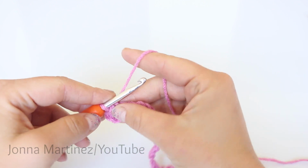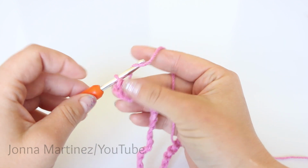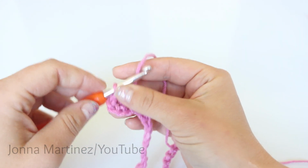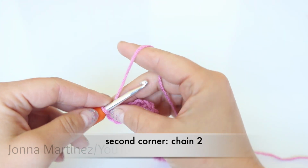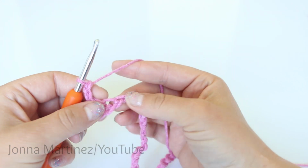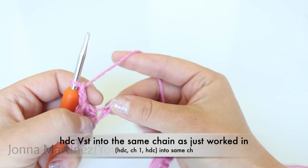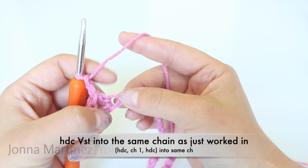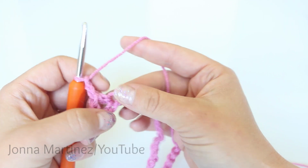Now we're going to create our second corner. So our first corner we're going to finish when we come up and around here. So in the pattern, this is called our second corner. We're going to chain two. Next, we're going to half double crochet V-stitch again into this same chain. So we're going to half double crochet, chain one, half double crochet.